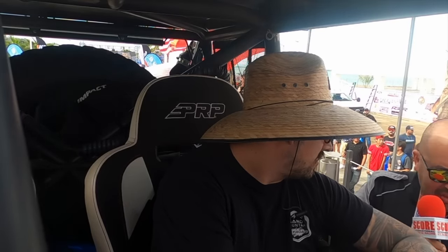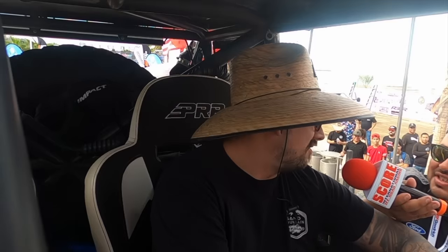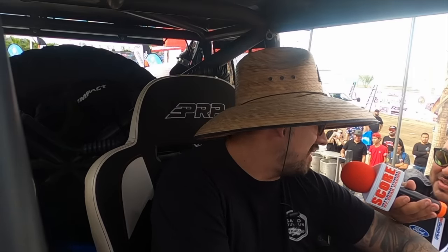Arthur, tell me about this amazing truck. You come from California? Yeah, we're coming from Utah. Me and my buddies built this Jeep over the last 6 months, just after hours, after work. And this is our first time down here, first time racing, first time for the Jeep. So it's all new for us, just going in, kind of winging it.